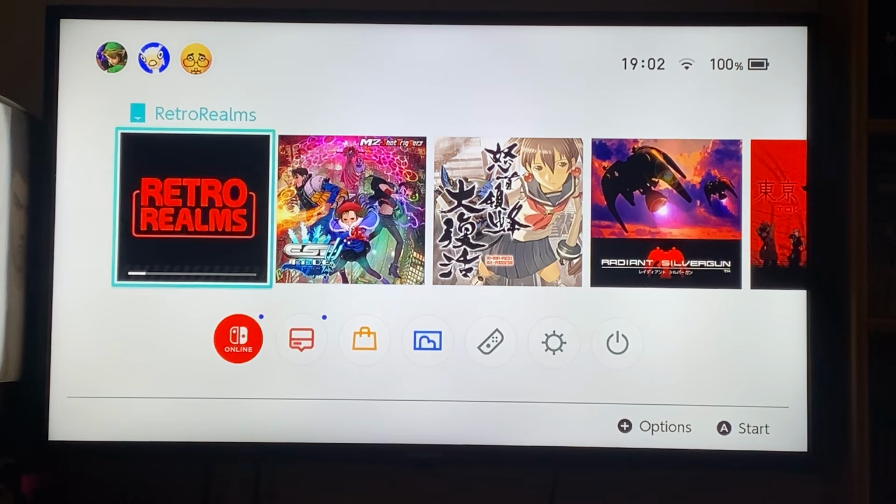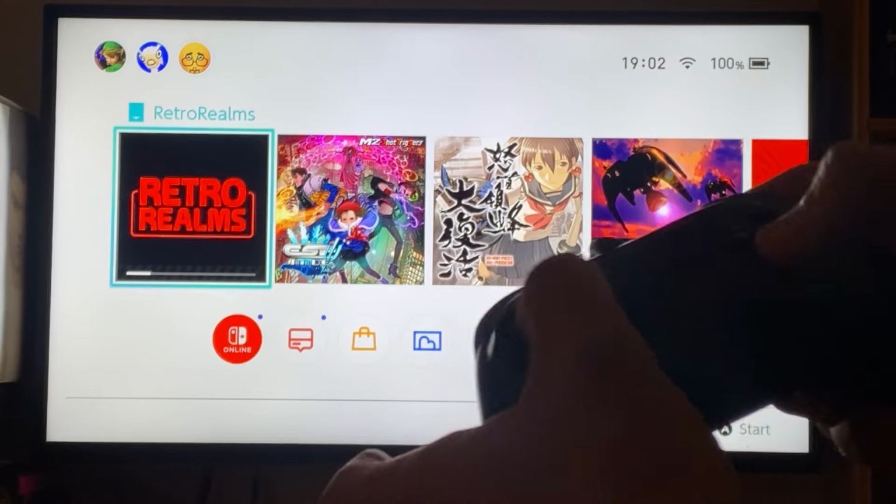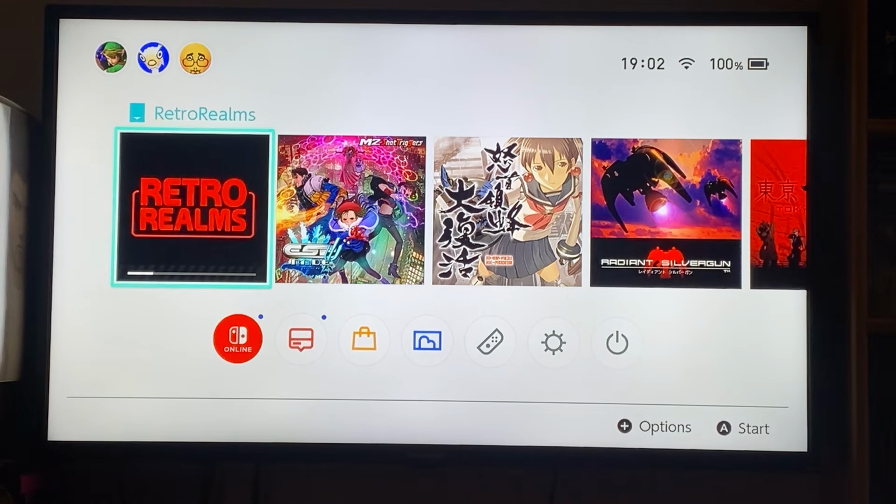Let's see the controller's working. Does this take a while to sync? Yeah, see? I'll show you. And all of a sudden it will sync. So just give it a minute. Yeah, I pre-ordered this and I totally forgot about it. Because it looks like a 2D action platformer. And yeah, looks really interesting. And it's cool that it's actually come on Halloween. Right, here we go, it's working.